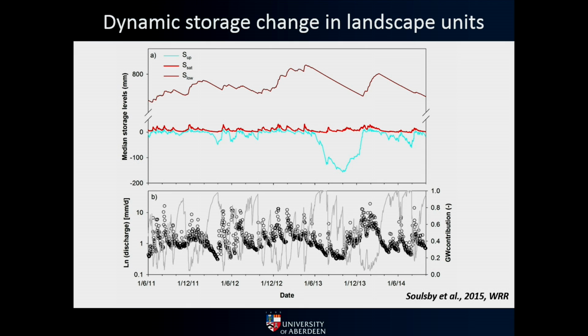On the hill slope store in the blue here, that is usually not spilling, but in really wet periods, it connects and spills into the riparian area. And then when it dries, it disconnects, and we get moisture deficits forming in this particular storage. And then the groundwater store tends to increase during wet periods and then draw down as the hill slope store becomes disconnected. So we can visualize the storage changes in these main landscape components.